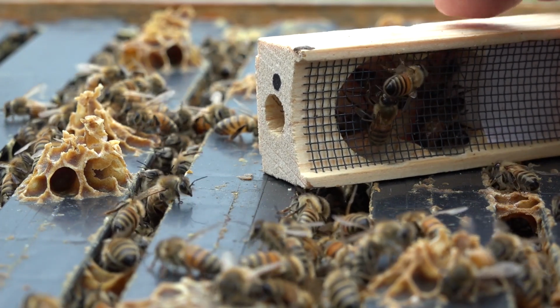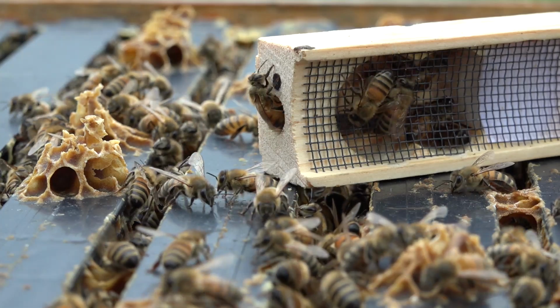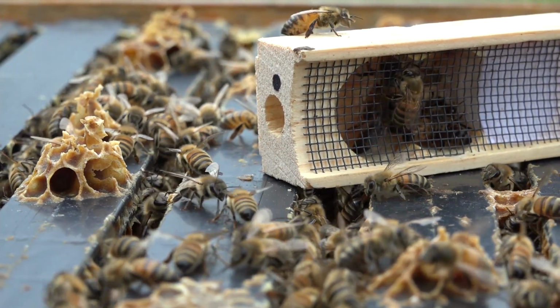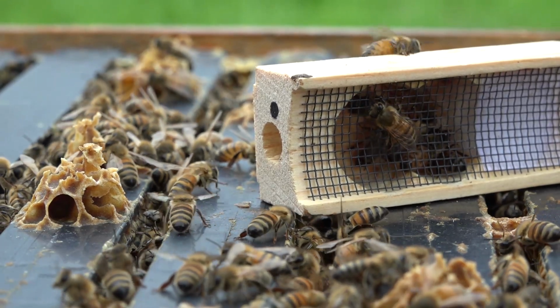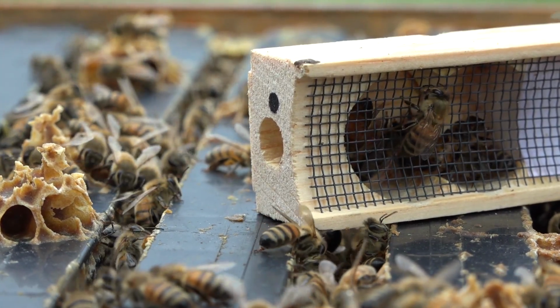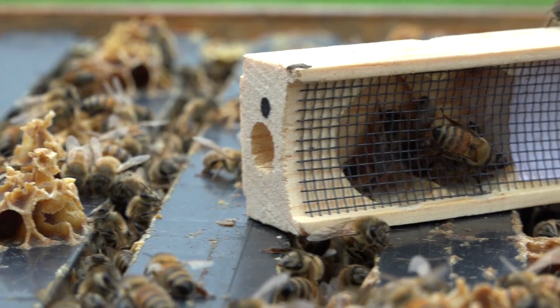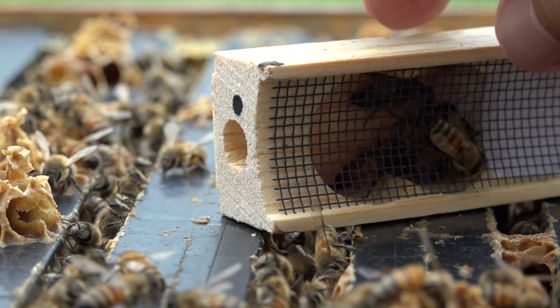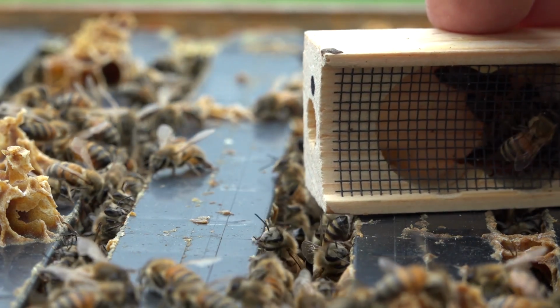And who's going to come out first? Worker bee. Now the other thing is, look how fat that worker is. The abdomen is fully extended. These bees were extremely well fed. They came through priority mail, United States Postal Service, and they came through in perfect shape. All the bees were alive. None of the workers that are with the queens are dead.